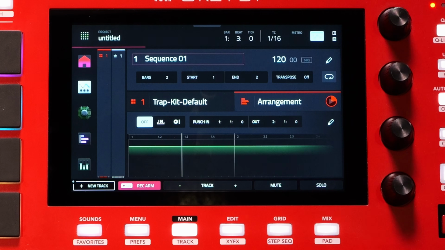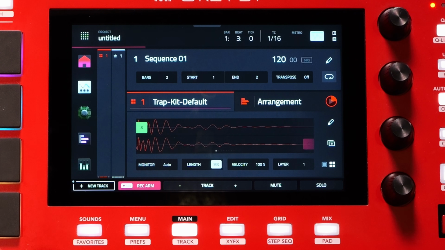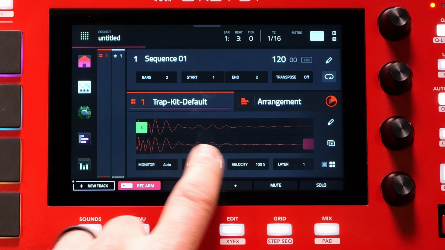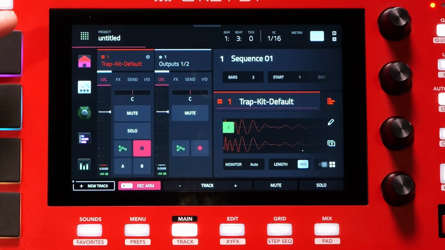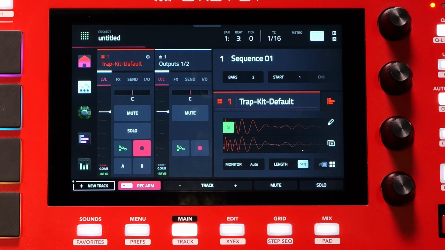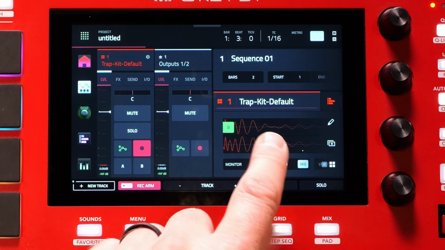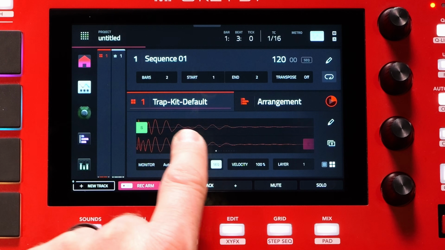And then the sequence is essentially, think of it like a section of a song. So if it's an intro, if it's an outro, and then on top of that, you have a finer detailed look of what's happening here, which is the channel strip. So by pressing over here, you expand the channel strip, and that gives you pretty much the majority of the details that you need in order to manipulate all the parameters of whatever is highlighted, what kind of track you're on.